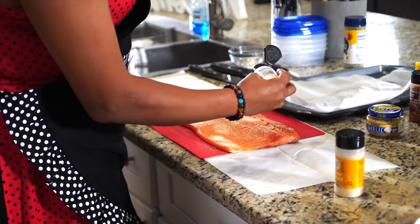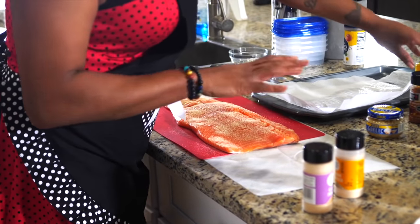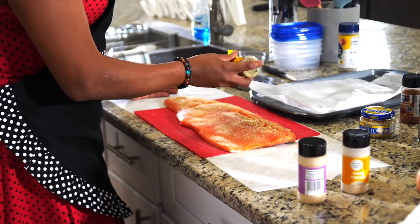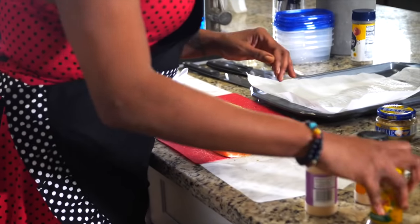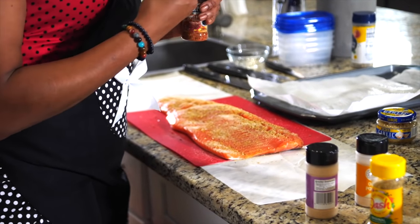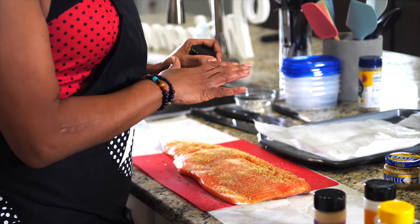Since the fish is so dry, the seasonings that go on first are the ones that are actually going to soak into the meat of the fish, so you want to do your stronger flavors first. I've got onion powder and I'm going to add some Mrs. Dash — this is just the original Mrs. Dash, not one of the flavored varieties. I also use gourmet burger seasoning, which is a little different from what most people use. It has a lot of smoky and salty flavors, so you want to make sure that you taste it before putting it on, because you don't want to combine it with other salty seasonings without realizing what it'll do to your flavors.